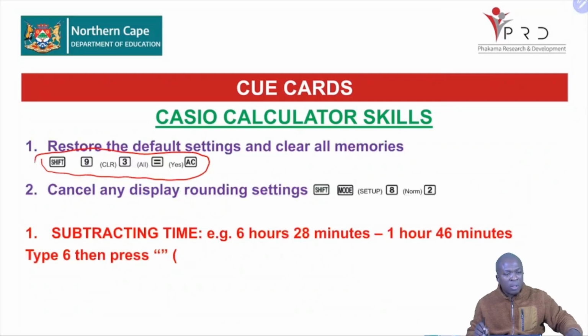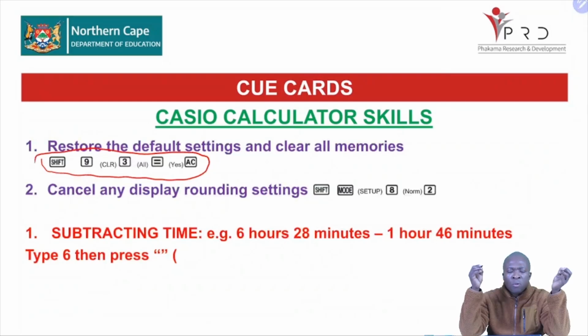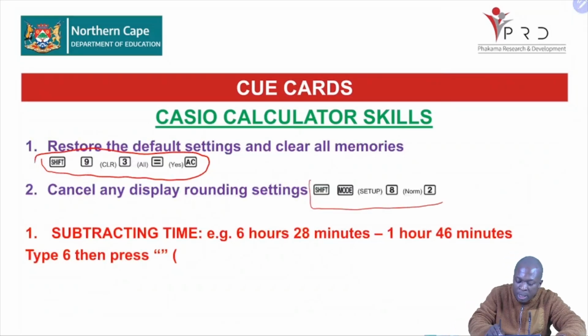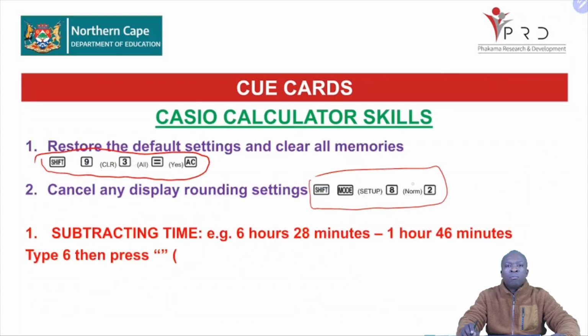If you have been using the calculator for a long time, sometimes it can store information there. If you want to clear all the displays, sometimes your calculator will be showing you times 10 to the power, I don't know, 15 or what, and you don't want those exponents. Then the simpler way of doing that is to press Shift Mode H2. It will clear everything to the normal way.